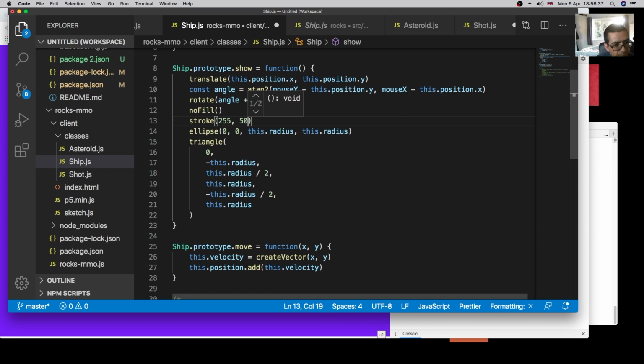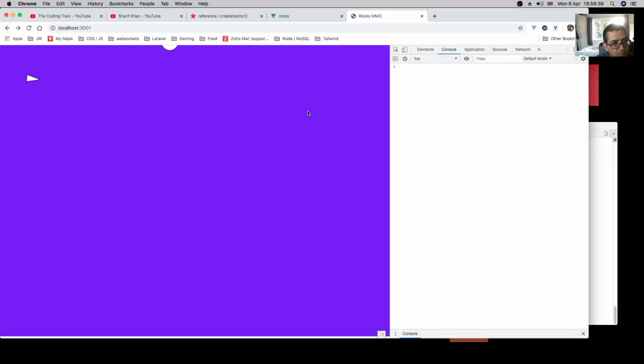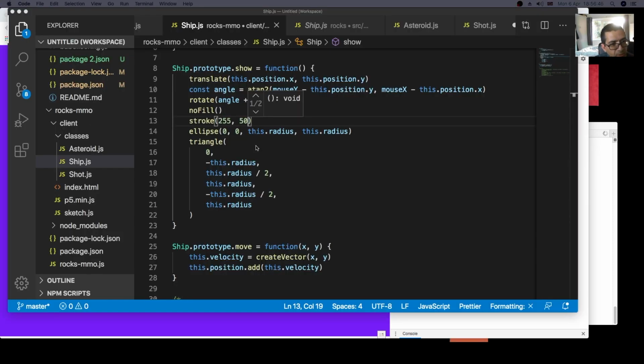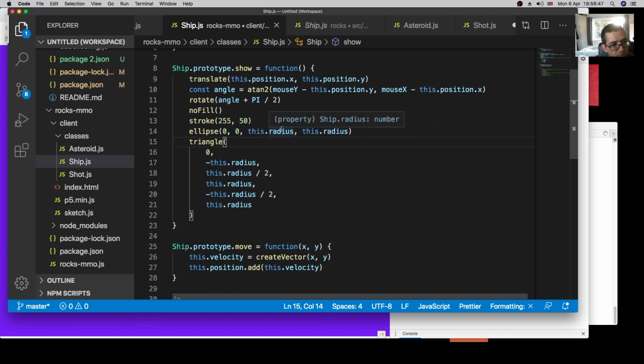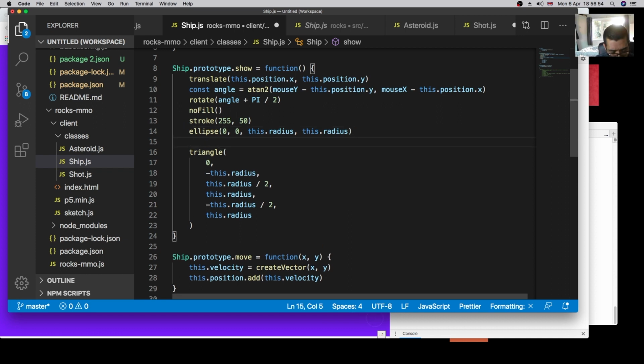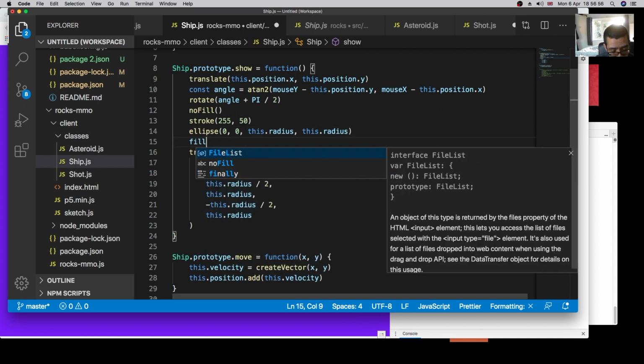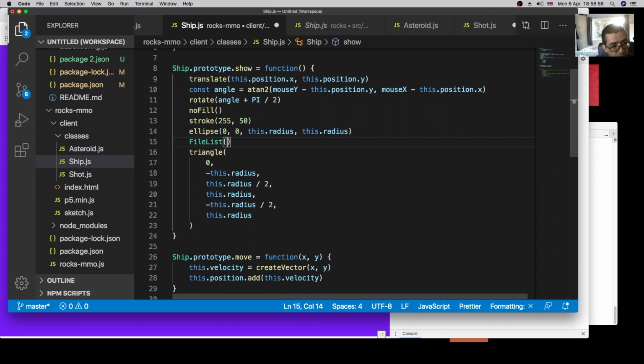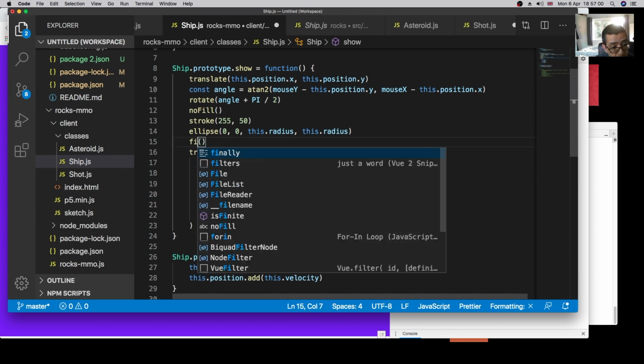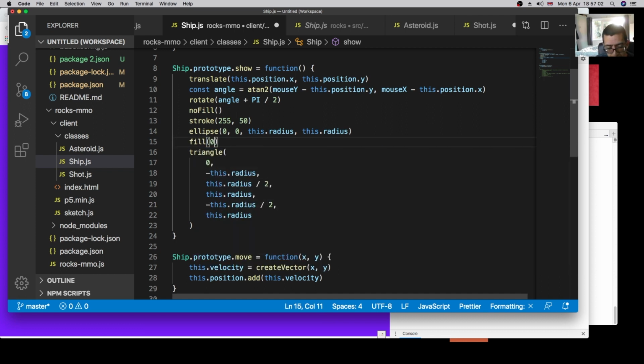Let's really make it faint. A little too faint. So I don't want to fill the ellipse, but I do want to fill the triangle. That's why. So fill. Let's fill it with black.